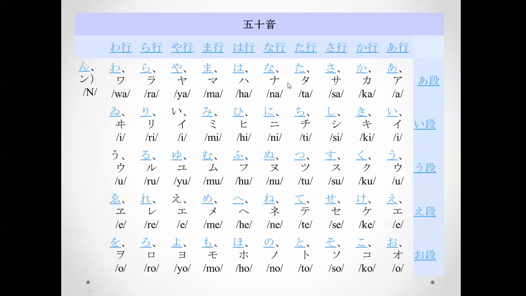Why is that? Well, remember what I said, the Kunrei system is based on how something is spelled. And the Japanese think of the Tagyo family of kana as being all of one family. Even though we can hear the difference between ta and chi, that consonant sound is really quite different, t and ch. But in the Gojuon, these are one family. And so consequently, when it gets romanized, they use the same consonant. Likewise, there's a big difference between s and sh here in sa and shi. But because they're in the same gyo, the same column, they're in the same family. And so consequently, they use that same consonant.